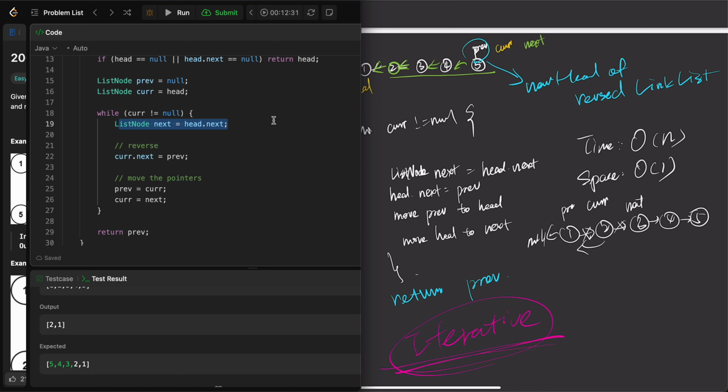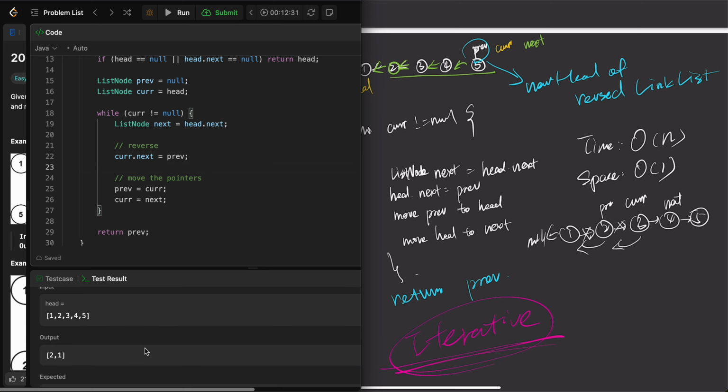I also point it to here, and now the current points back.